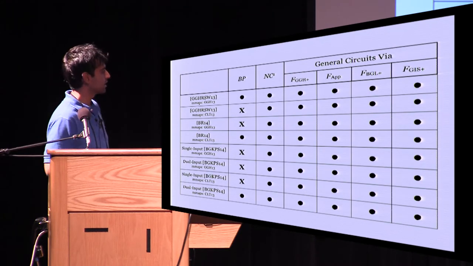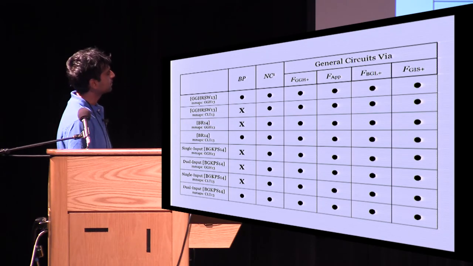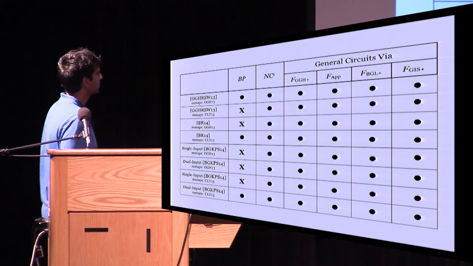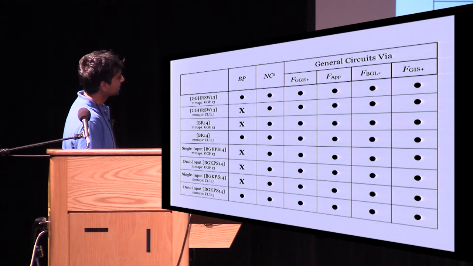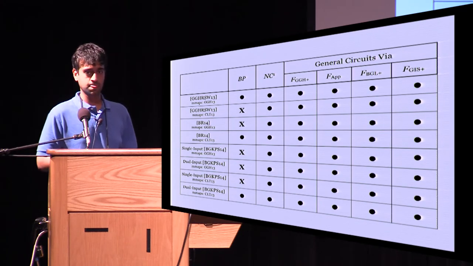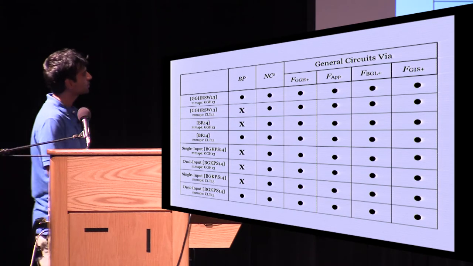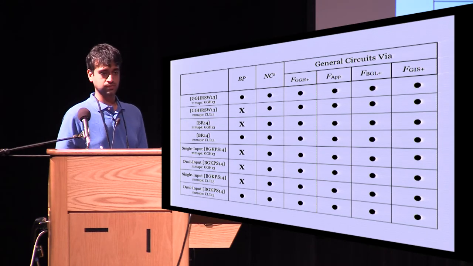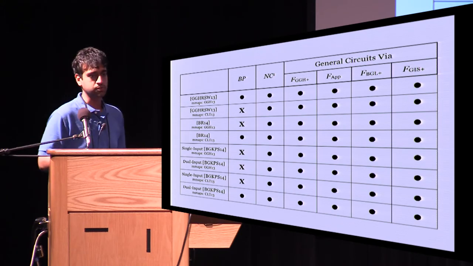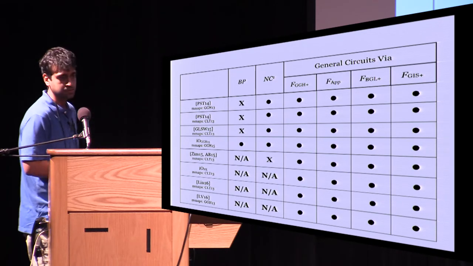So I will show the status of all the I/O candidates in this table. The rows indicate all the I/O candidates, and the columns indicate the functions for which these candidates are defined. We mark an entry in this table with a cross mark if this particular candidate for this functionality is broken, and we mark it with a dot if we don't know of any attack so far. I'm not describing what these classes of functions are. These are the classes of functions such that it suffices to build I/O for them in order to get I/O for an arbitrary class of functions. This is obtained via what we call bootstrapping theorems. The table extends to the next page as well. As you can see, there are a lot of dot marks here.